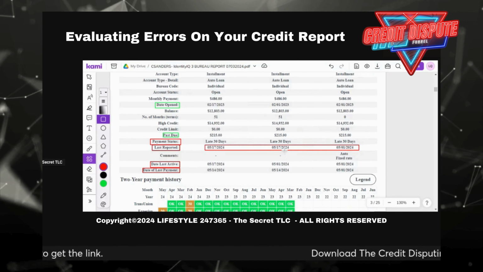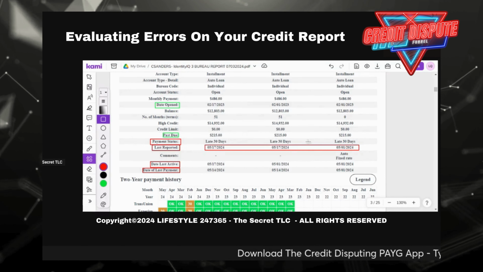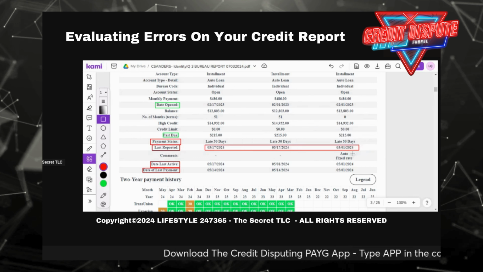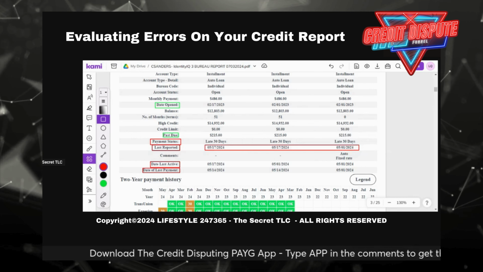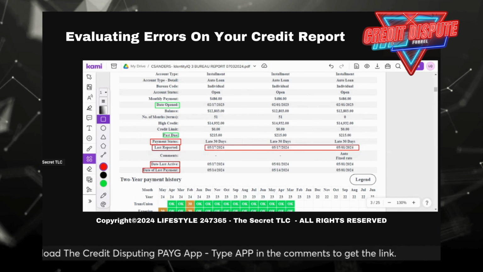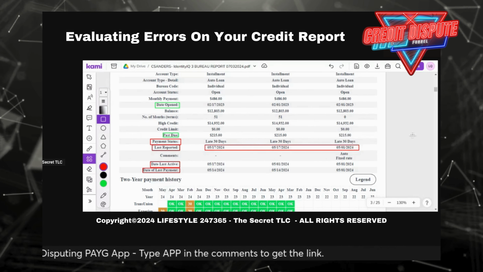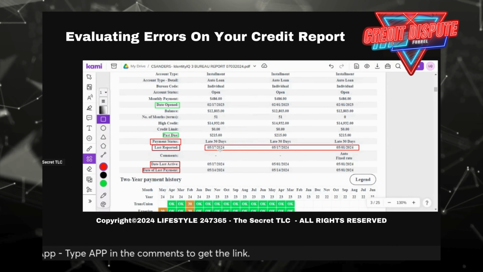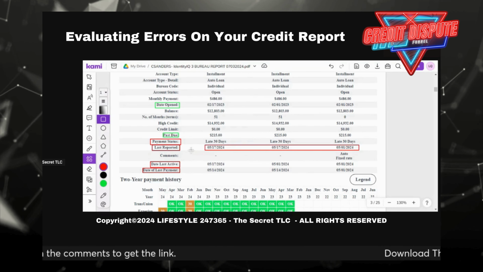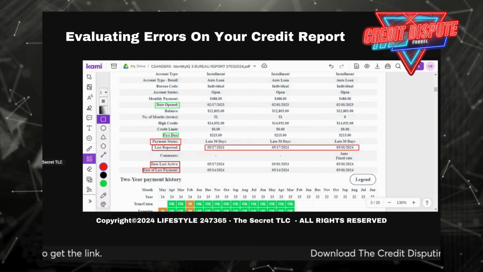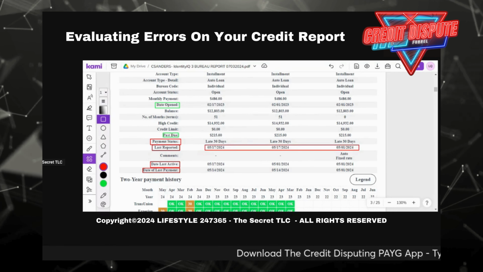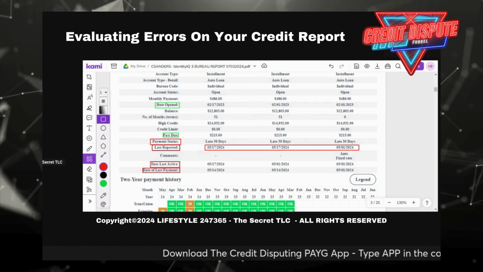Okay. So we do have one, that's the late payments being last reported 30 days. But if this was 30 days on May 17th, how was I 30 days late on May the 1st? So that's what you're going to ask. That's going to be one of yours. And the reason why I like Cami, I don't know if you all are as techy as I am, you see how I was able to highlight what I'm actually disputing.